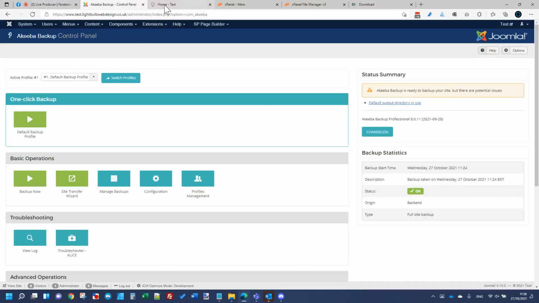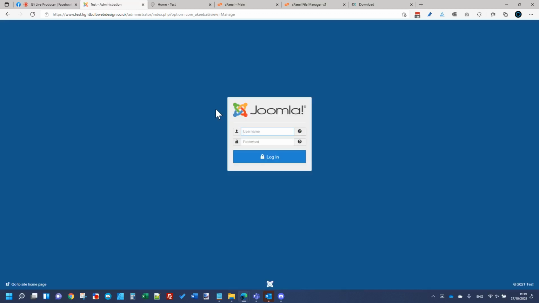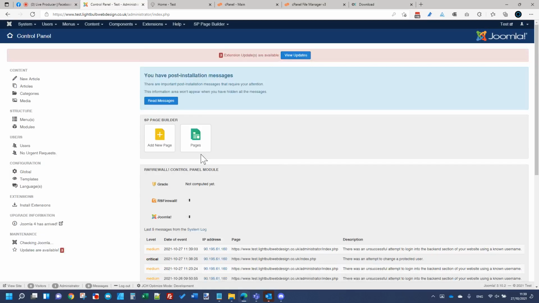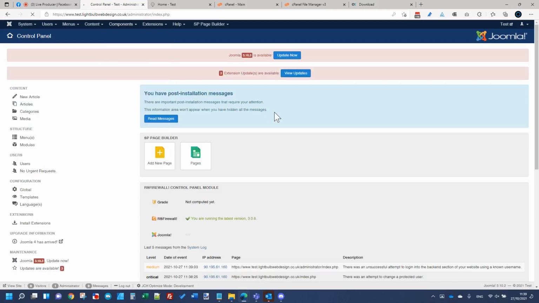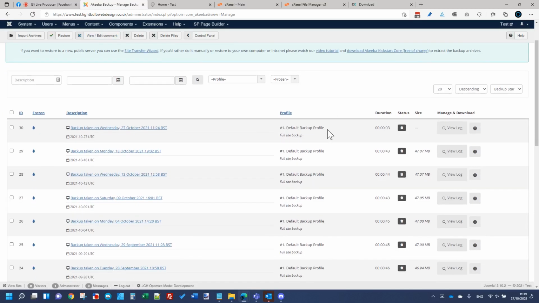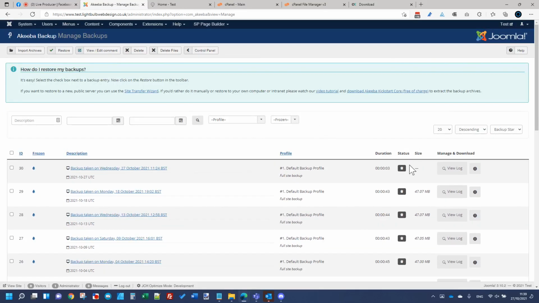So that realistically is where it is. If you were using the cloud solutions, if I was to manage backups, and they were put up to the cloud, it would look a little bit different. So if you looked at this on the cloud, you would see the backup file as a little cloud icon.